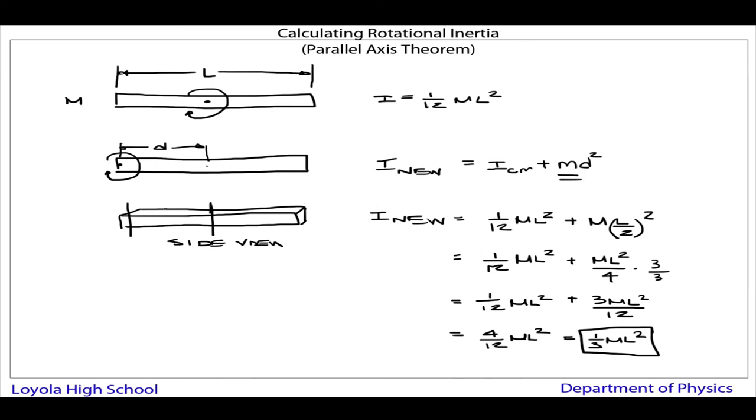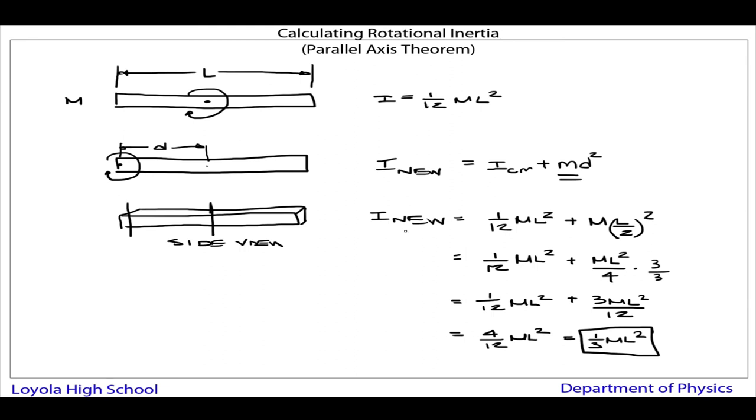So I move the axis parallel to the original one. You can see here the new rotational inertia is actually a lot bigger than the original, which makes sense because in this case you have a lot more mass away from the center of rotation, the rotation point here. When you had the original one, they were kind of equally distributed left and right. When you put it here, everything's on the right-hand side. So more mass is further away from the rotation point. And as we know, the more mass away from the rotation point, the rotationally heavier it is, or more massive, I should say. And so that explains the 1/3.